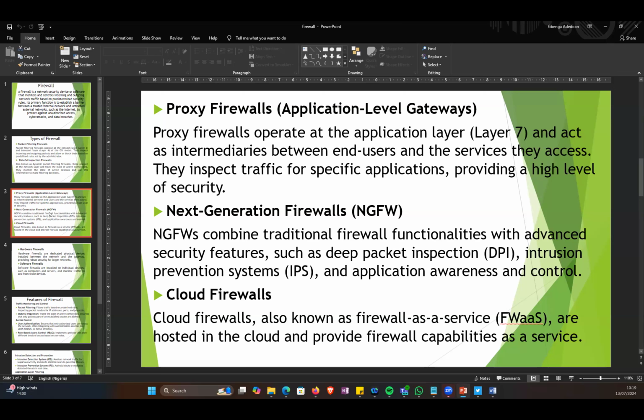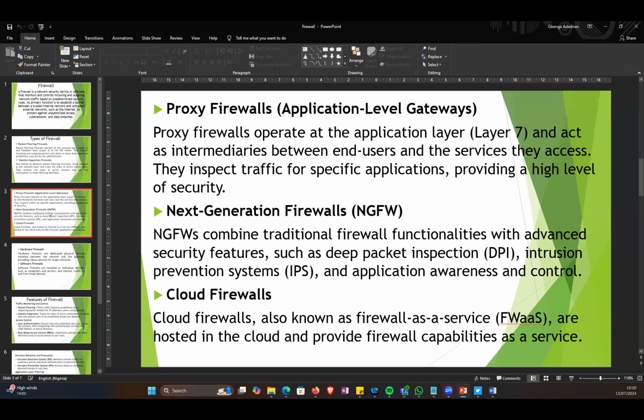I don't know if people know there are some VPNs. What they do is allow you to access some internal network that is not open to the public. So that's what a proxy does. It's just like a firewall that operates between two applications. Whenever you are running an application for the whole public and there's another application that you're running internally, if you give someone access to enter an application from the public network or public domain, they need a proxy that will allow them access to that application alone.